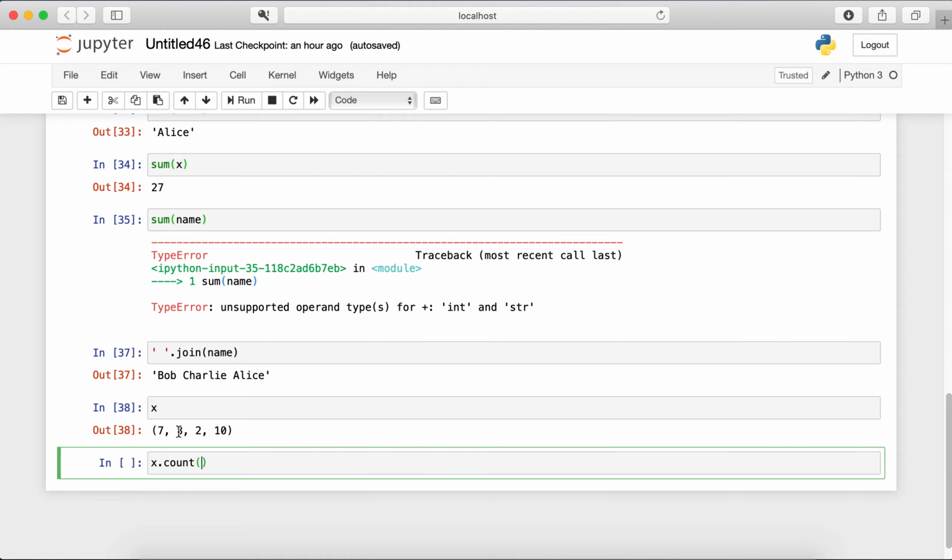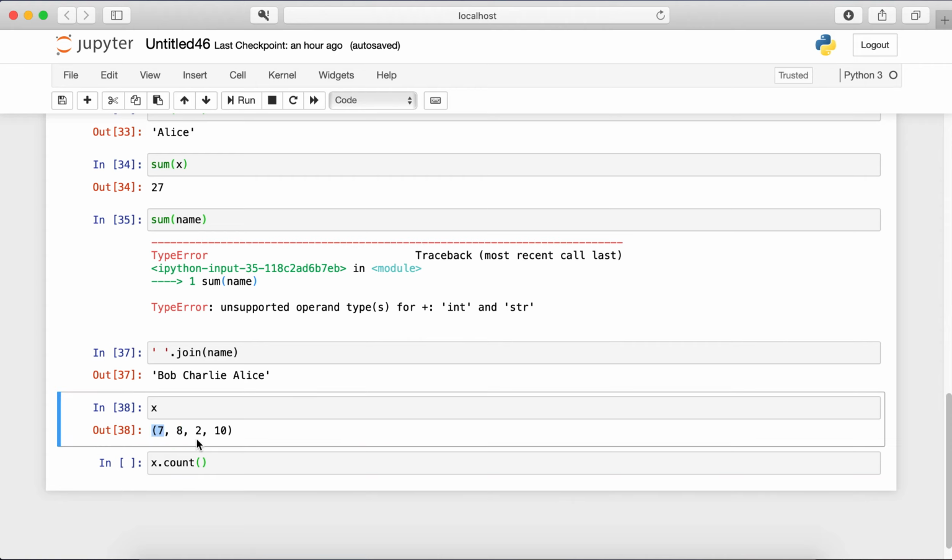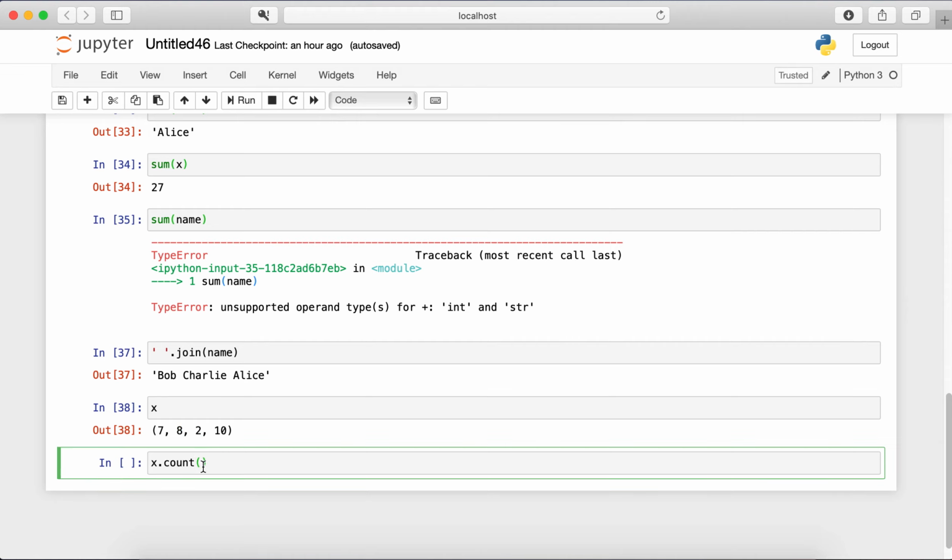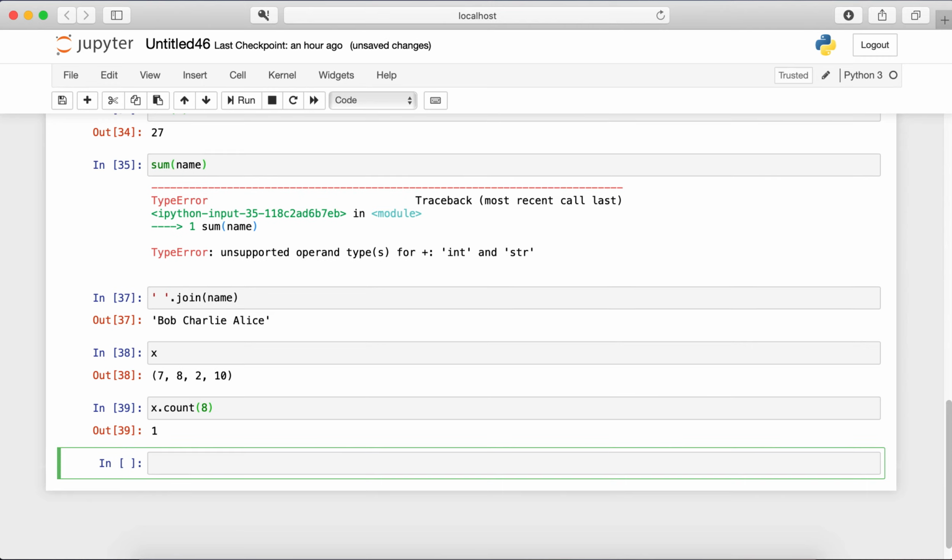It's a mistake. I want to count each value. For example, how many times the 8 occurs, how many times the 2 occurs, and so on. So for the 8, it's been there only once, and so on.